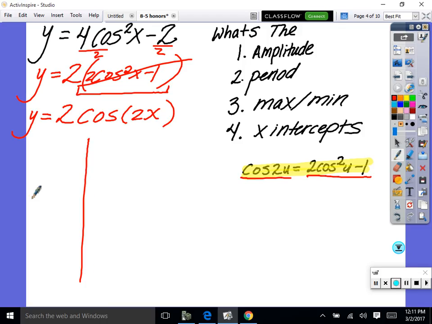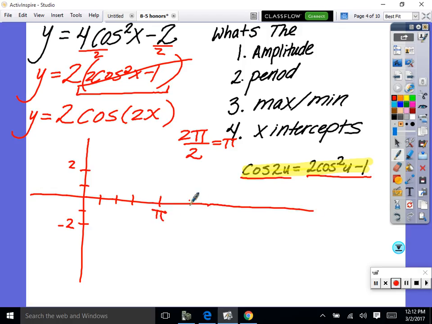So we would say, okay, cool. Up 2 is our amplitude, down 2. And then our period for cosine is 2 pi divided by b. Our b is 2, so our period's pi. So then for cosine, we go over 1, 2, 3, 4 tick marks, and that would put us at pi, because that's one period, right? Everyone remember back to graphing? Then over 1, 2, 3, 4 will put us at 2 pi, because we'll graph usually 2 cycles for cosine, right?